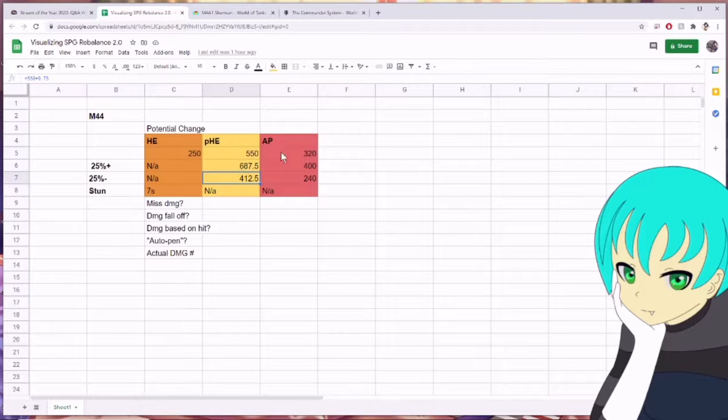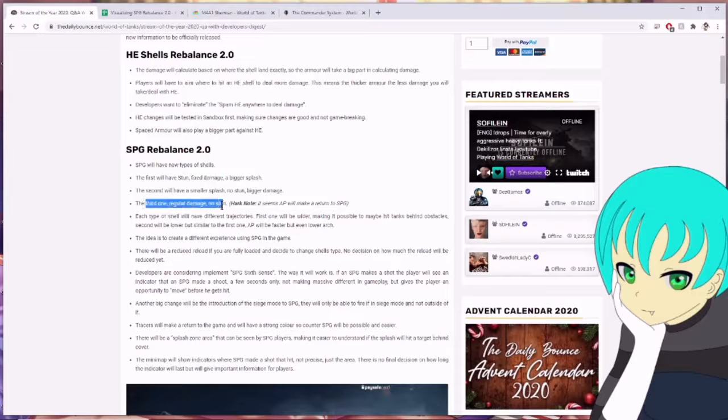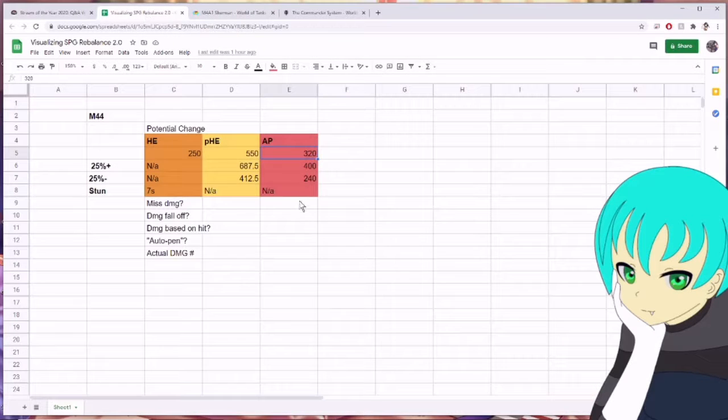And they're also proposing an AP round that has more pen but is regular damage. By regular damage, and no stun by the way, I'm thinking it's going to be average damage based on the reload, because it's a decently long reload. And by regular damage, they mean there's a plus 25% roll and a minus 25% roll. So let's say, for instance, and these are hypothetical damage numbers, that AP round on the M44 does 320 damage if it penetrates. That means it could roll for 400 or roll for 240, anywhere in that range. That's what they mean by regular damage.